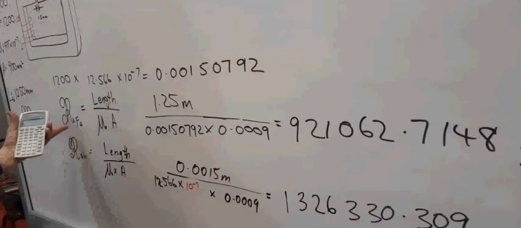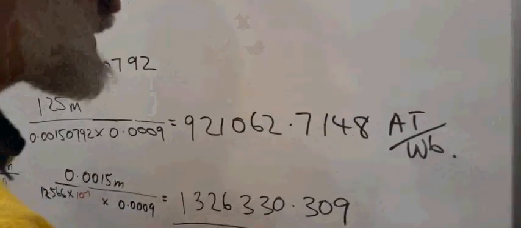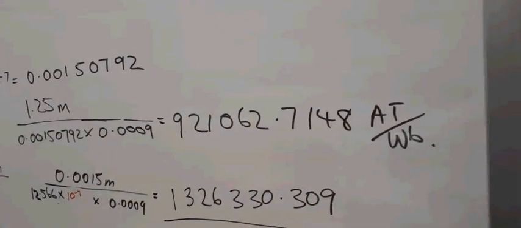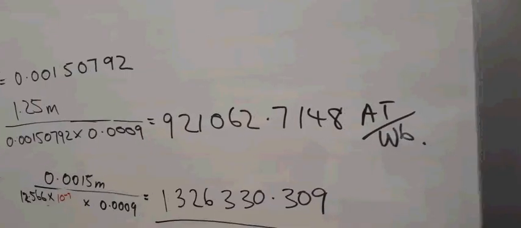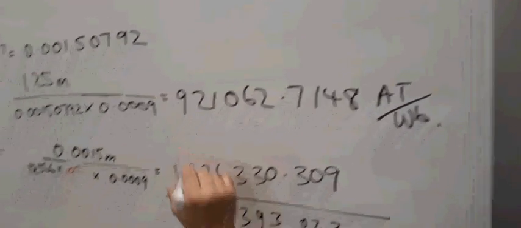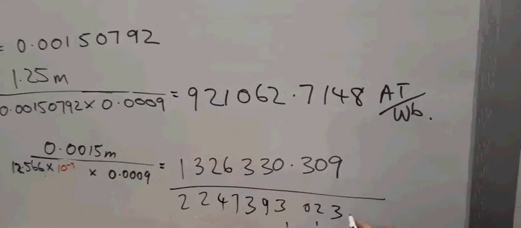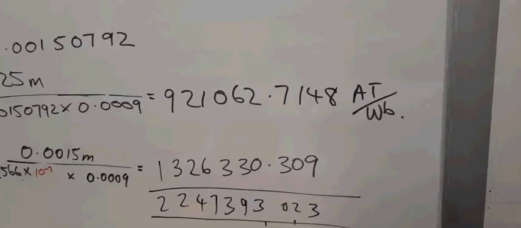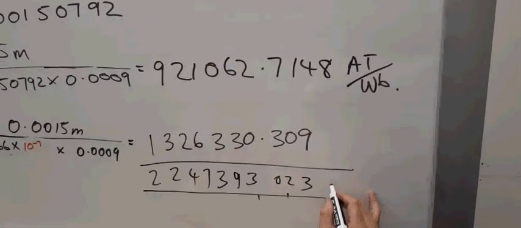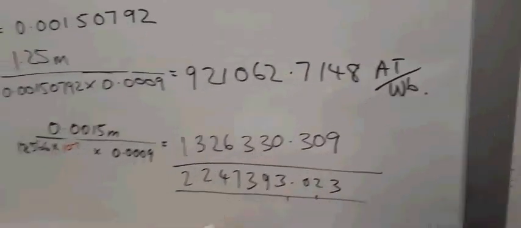Okay, so the air is in series with the steel, so they're in series. Just add them up. So we just do this. We go 13 carry the 1, 2, 10 carry the 1, 3, 9, 3, 7, 4, 12 carry the 1, 2. So what we have is a total reluctance of both the air and the steel at 2,247,393.